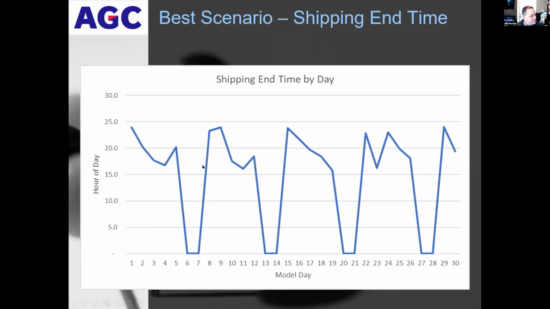This just shows some of the graphs that we developed to verify that the solutions we came up with were feasible. This shows the last shipment that went out each day. 24 hours, which is right here at the peak, is the latest you want to go. And you can see there was a general pattern by week. The Mondays were usually pretty busy, and then they would go down in the middle of the week, and then we'd have the weekend. So this is telling us what time of the day we were completing our shipping.